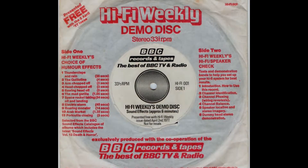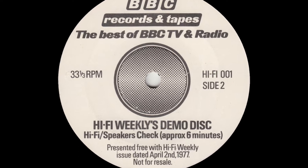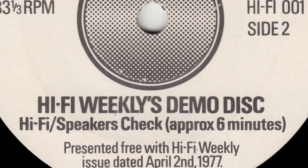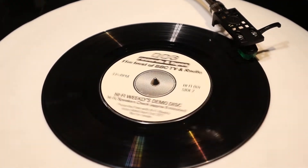The best results will be obtained by locating your speakers along a wall with about 9 to 10 feet separation and at a height where the high frequency drive unit is approximately at ear level. If the speakers cannot be placed to meet this requirement, they may be tilted slightly to angle the beam of sound towards the listener. The ideal location for the listener will be at a point approximately 8 to 10 feet from each speaker.